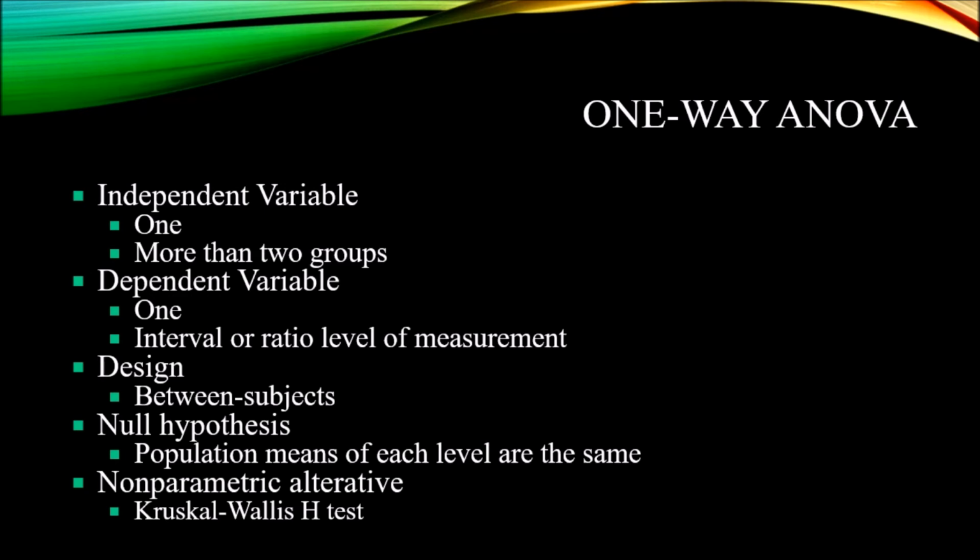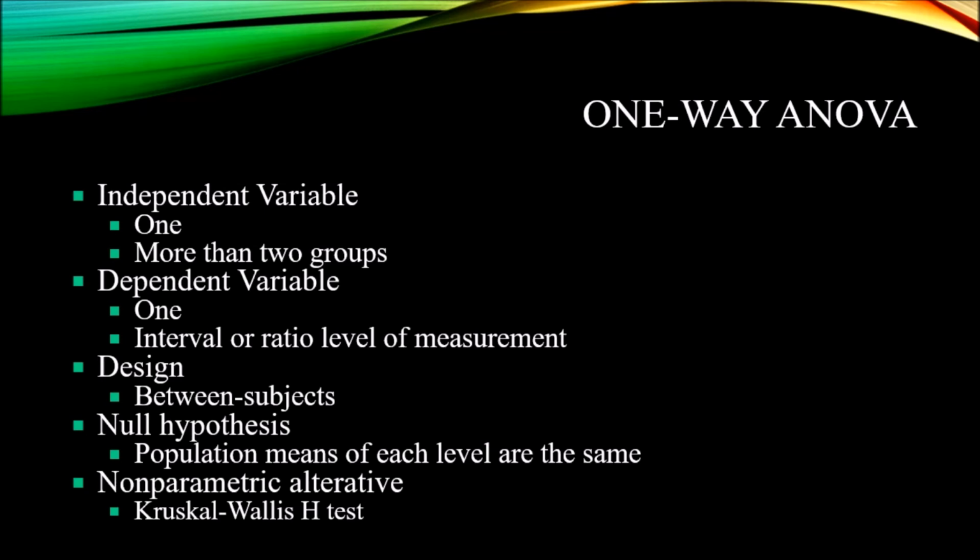And the one-way ANOVA has one factor, one independent variable. And that independent variable typically has more than 2 groups. Usually you have 3 levels to your independent variable with the one-way ANOVA. It will, of course, accept just 2 levels. And when you have just 2 levels, you usually see the independent samples t-test used instead of ANOVA. The one-way ANOVA has one dependent variable, measured at the interval or ratio level of measurement, otherwise known as the continuous level of measurement. And the design is between subjects.